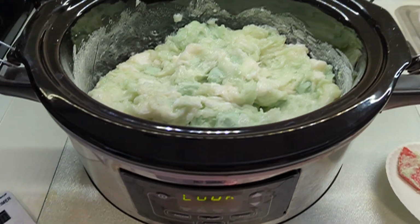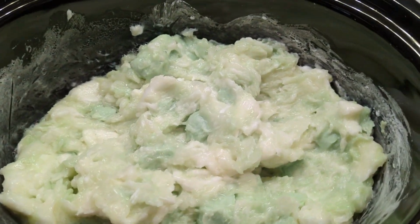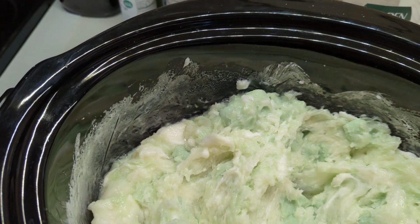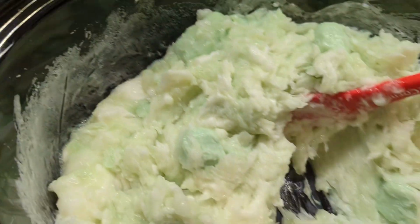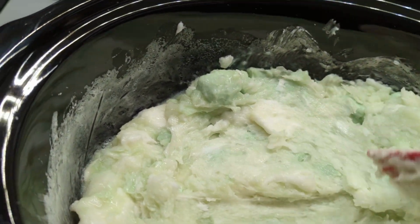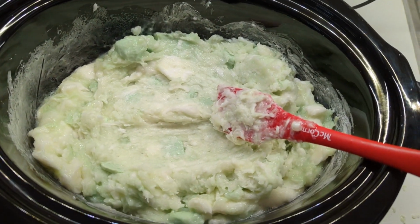All right, it's been about 45 minutes. It is starting to melt. Can't quite incorporate all of it just yet, but it is definitely on the way. Almost wondering if I should add more water so that it doesn't stick to the bottom down there. I'm not sure if that's what would happen. All right, might add like half a cup. All right, we'll continue to wait patiently.